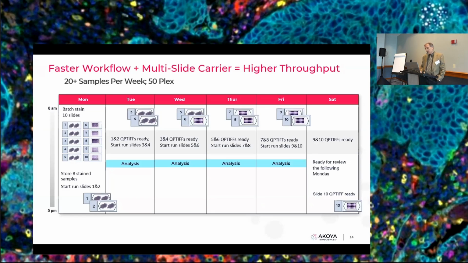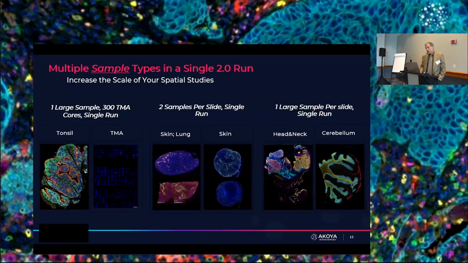I'm going to walk through this fairly quickly because I think it's pretty clear, and I'll take questions at the end if you have them. What we find is sometimes you have a large sample and you want to look at heterogeneity and multiple structures. There have been some publications where very different tumors, with very different characteristics, are present within the same resection, and you want to be able to see that. Folks put large TMAs. This, I think, is a 300-core TMA being imaged in one run.